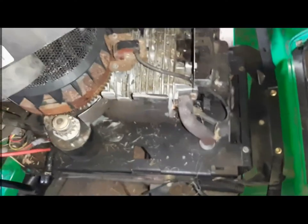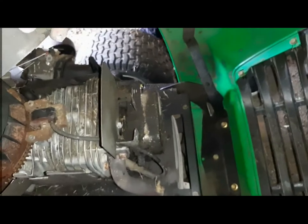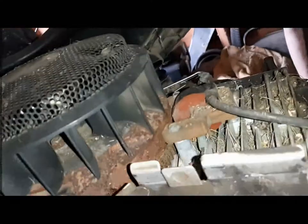So I'm pretty sure it's this squirrel nest. That one was blocking the air going in. This is the intake. So it was all plugged, because this is the air filter, the back of the air filter. So air comes in. The intake was completely choked.